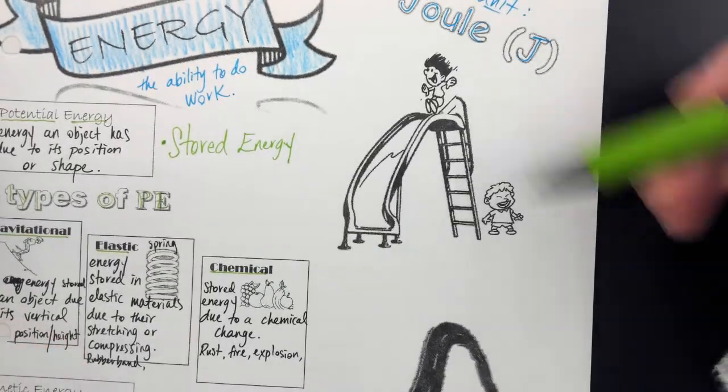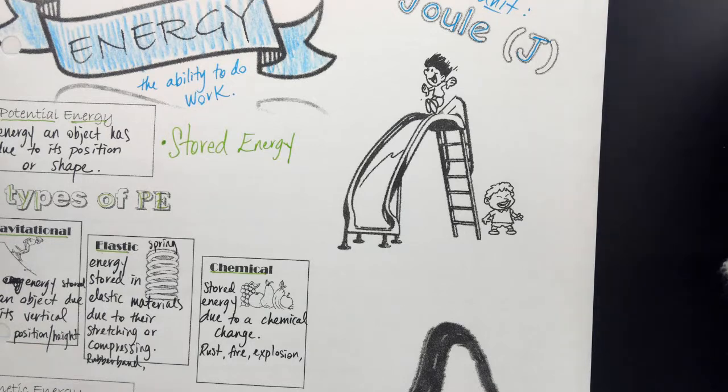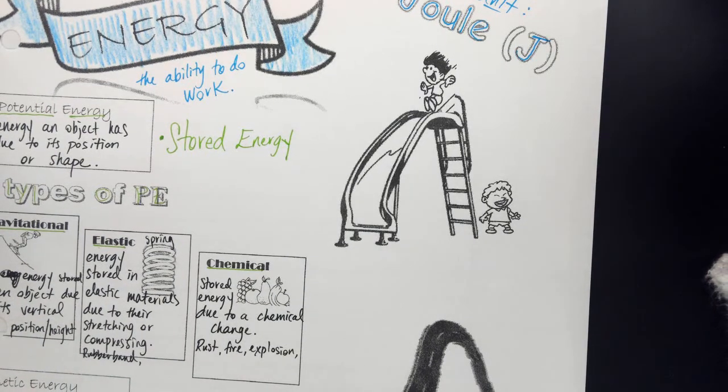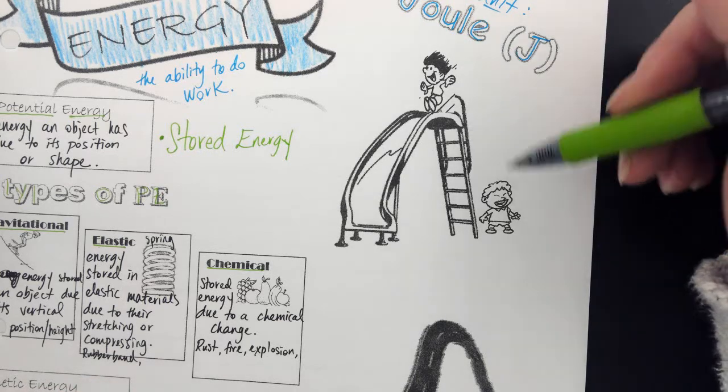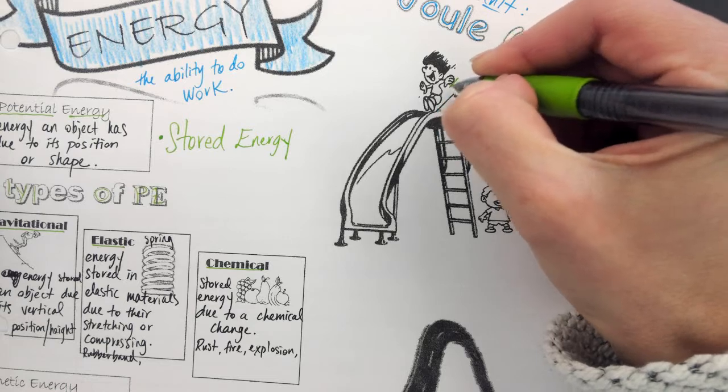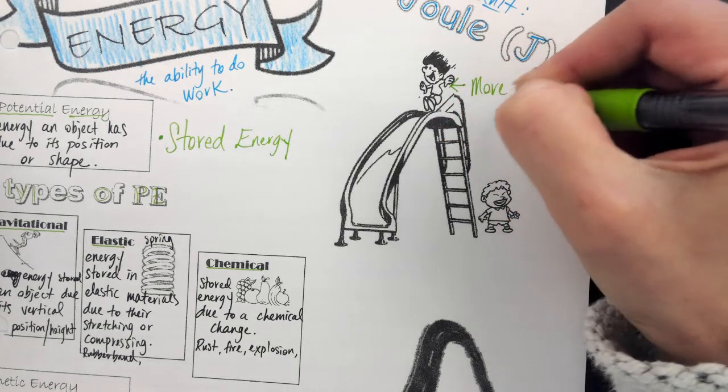Okay, these two guys right here. What do y'all think about their potential energy? The guy on the top would be potential because he's not about to go, he's about to get in. So they don't both have potential energy? They both have potential energy, but this guy right here has more potential energy.